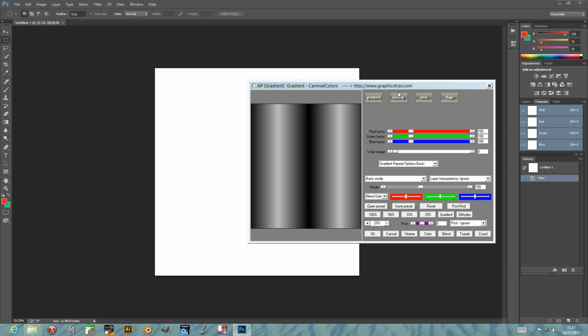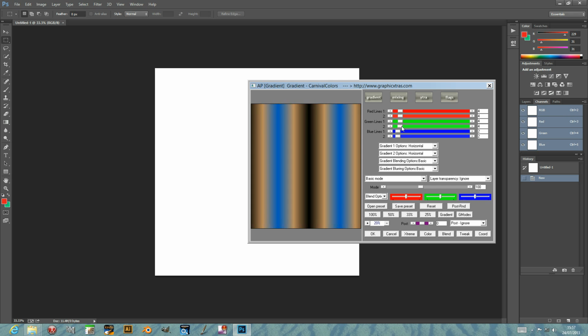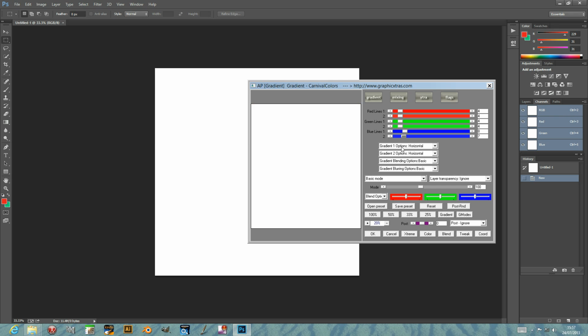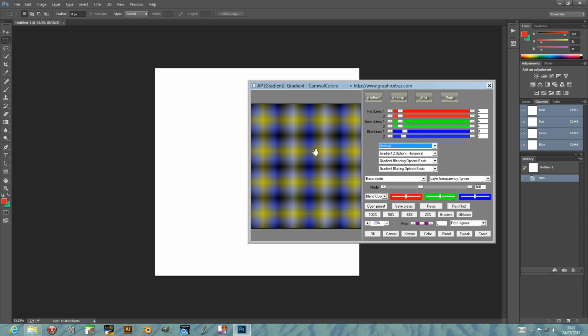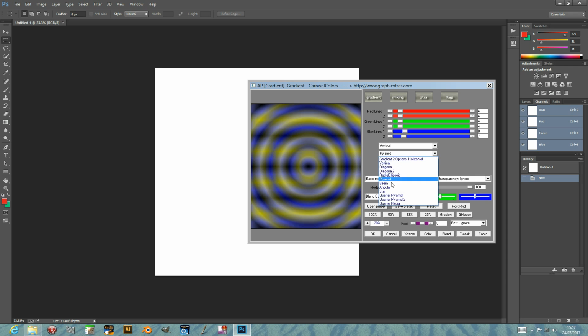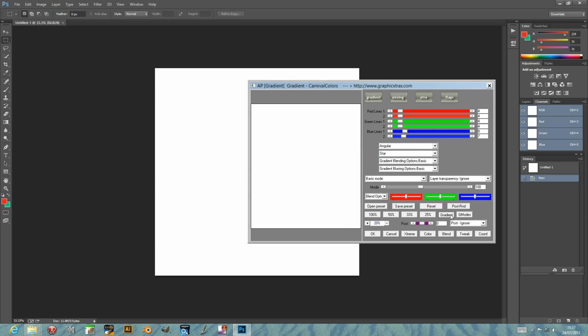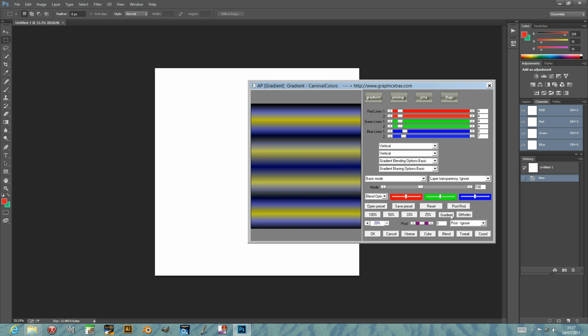So I'm just going to run through the first couple. There are quite a few features in this plugin, and I'm not going to be able to show them all here. To get some colour into the plugin, you can change the number of lines here, for the red channel, green channel, and blue channel. Also, there are a number of different types of blending: vertical, diagonal, pyramid, angular, and so on. You can click the gradient option here, and that runs through all the different options available.